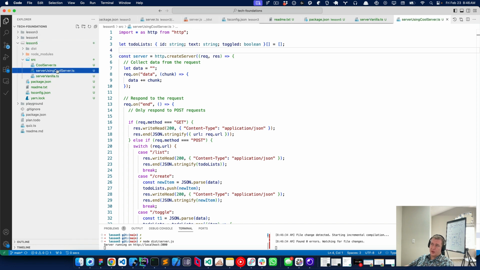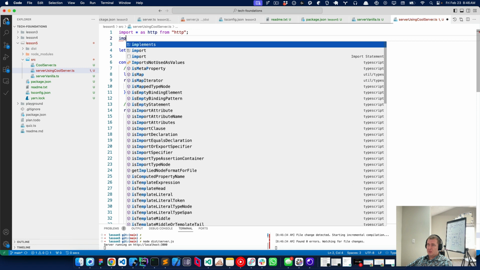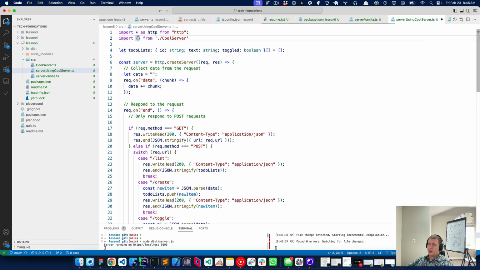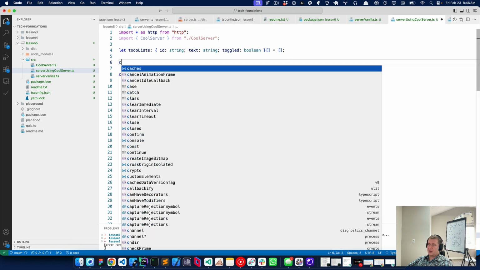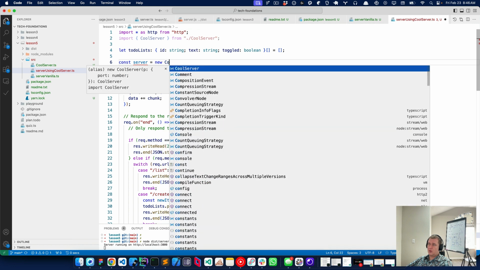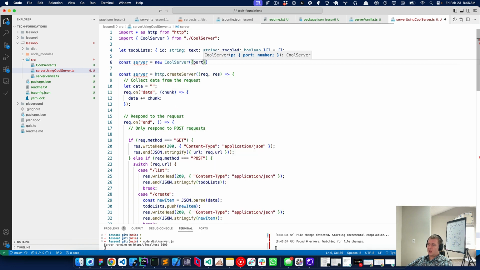So let's go ahead and tweak this, and now we're going to say import, okay, so we have pool server. Now, instead of creating all this stuff, what we're going to do is we're going to say const server equals new pool server, and we're going to put it on port 3000.